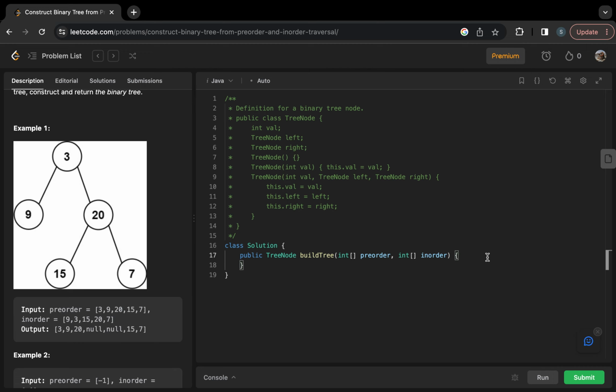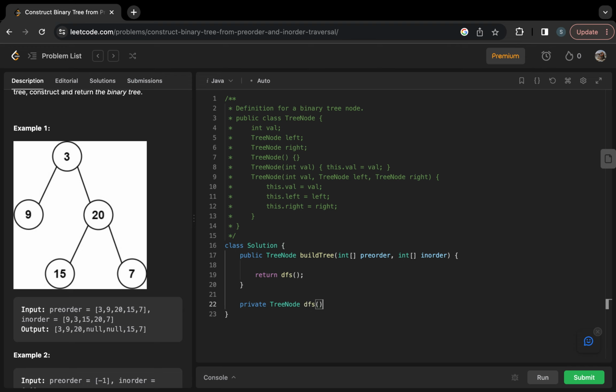coding it. So what we need is that, like I was saying, preorder will be used to create root nodes. Inorder will be used to connect left and right. So this is going to be depth first search style, and we'll be using recursion for this. To code it, I will create a helper method, and for now I will just define them, and then we'll apply all the required parameters in a second.